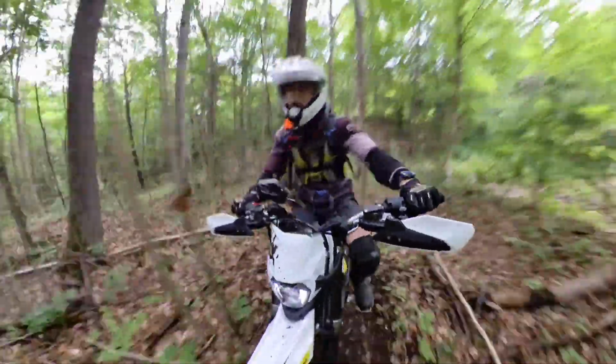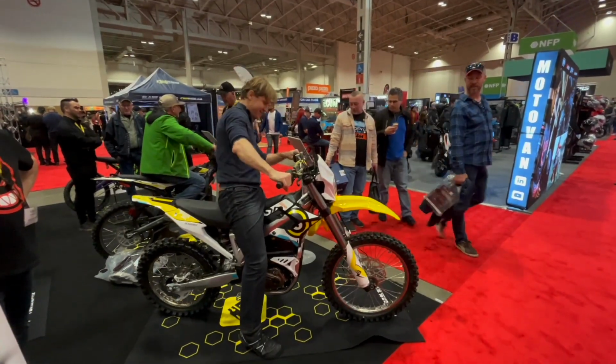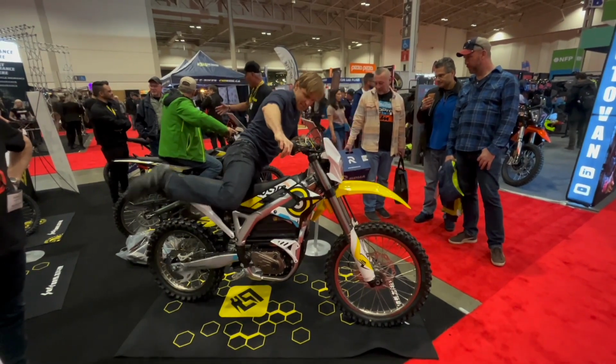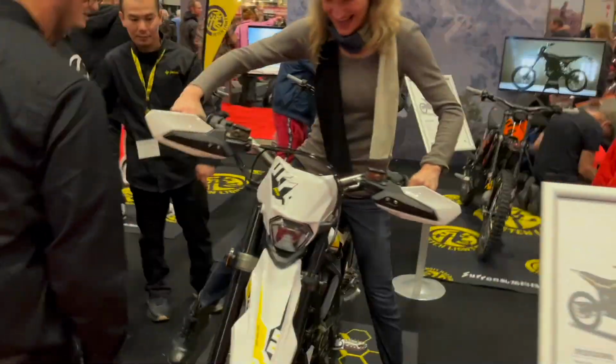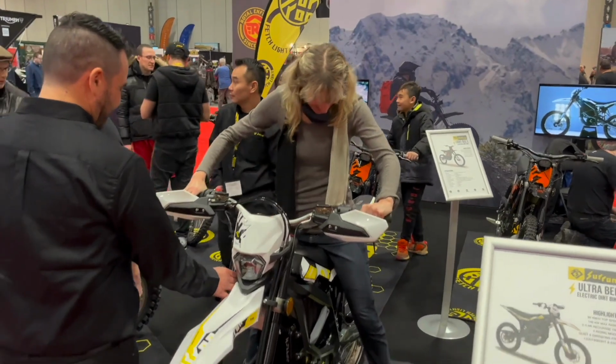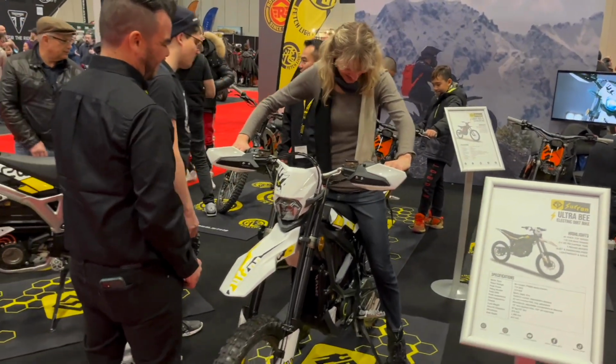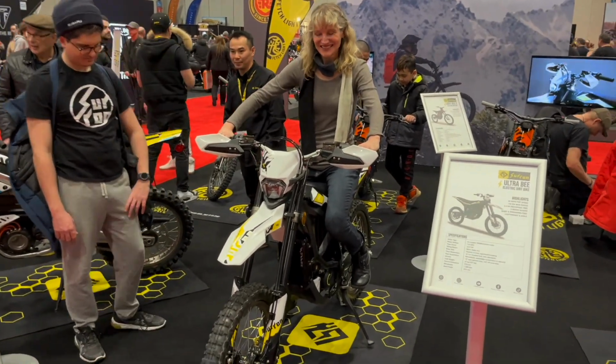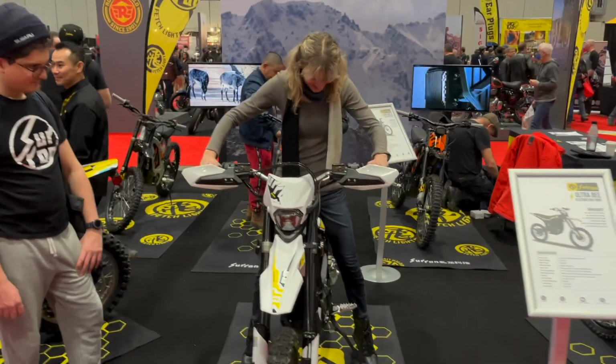Now, Sur-Ron also makes a full-size dirt bike called the Storm B, but the new Ultra B slots in between the Light and Storm B in terms of weight and power. I saw the Ultra B at the motorcycle show this winter and took serious note of it, especially its low weight of 187 pounds, considerably under the lightest 300cc two-strokes, which are 50 to 80 pounds heavier.